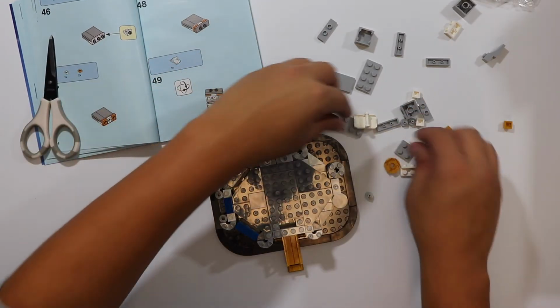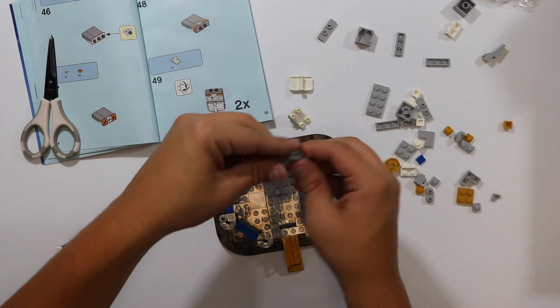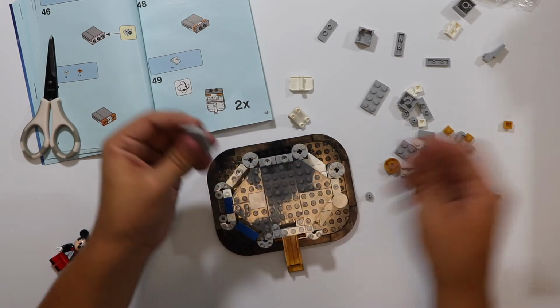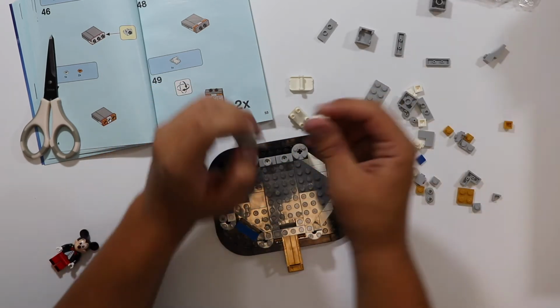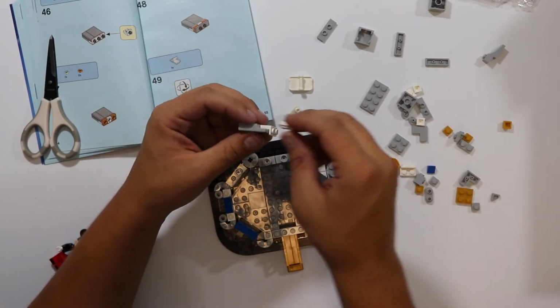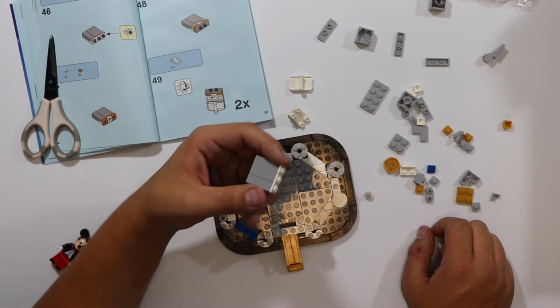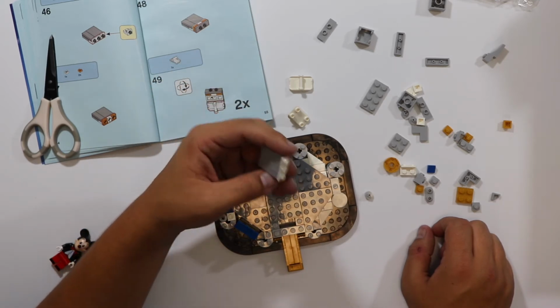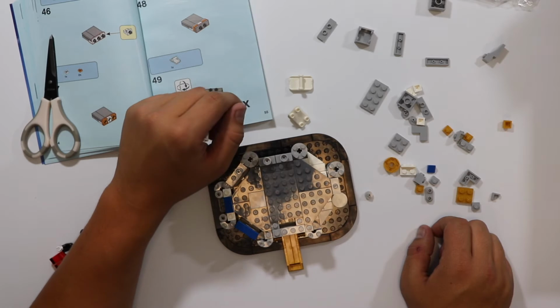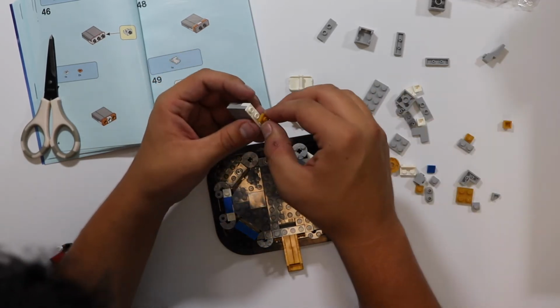Okay. So I believe it's this one, and this one. Okay. Let me know, are you planning to pick this set up? Are you into Disney? What type of Lego is your favorite? I saw the new Diagon Alley, I believe, from Star Wars. Whoa. Wow, I'm gonna get a bunch of comments for that.